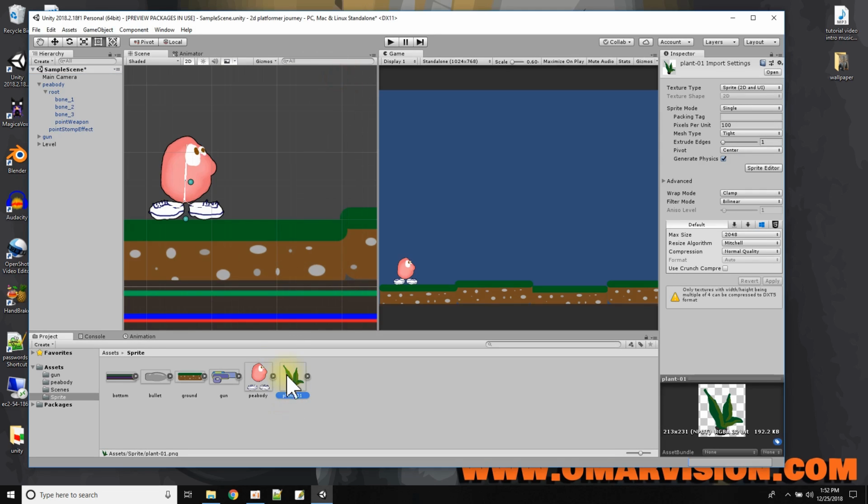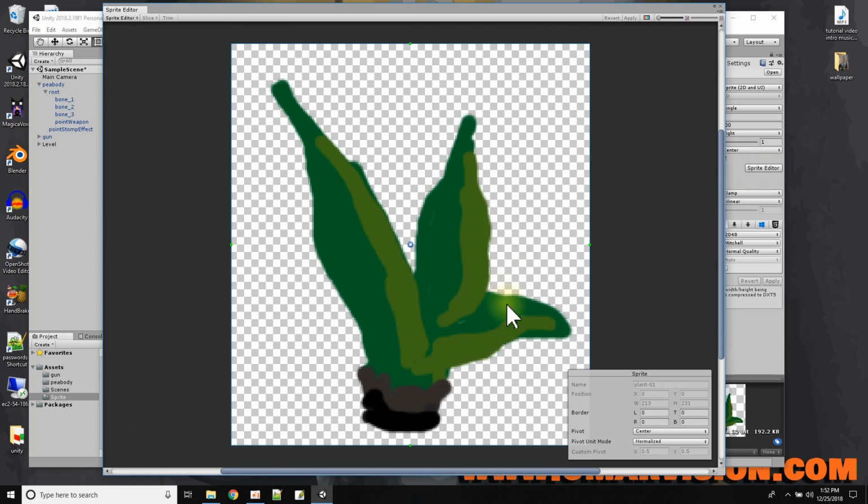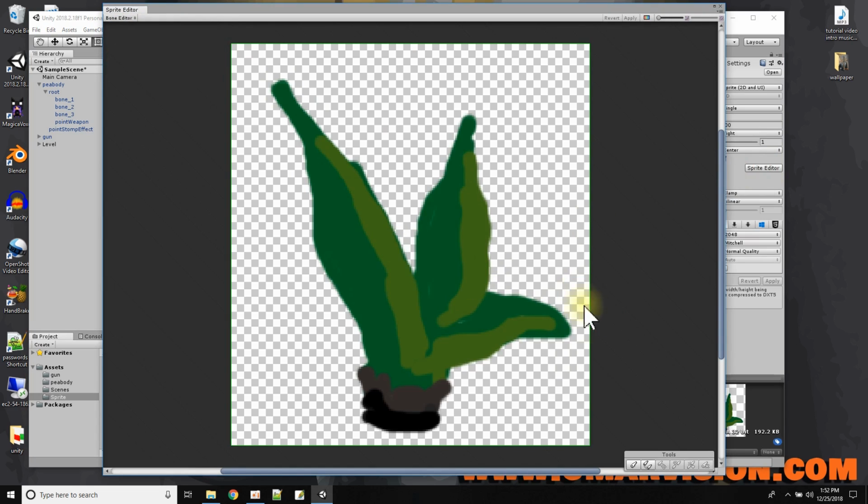So I'm going to work on this new sprite, this plant, and go into the sprite editor. First I'm going to add some bones in the bone editor, and have one bone here for the base, and then another, which will be my main arm bone here, like that.